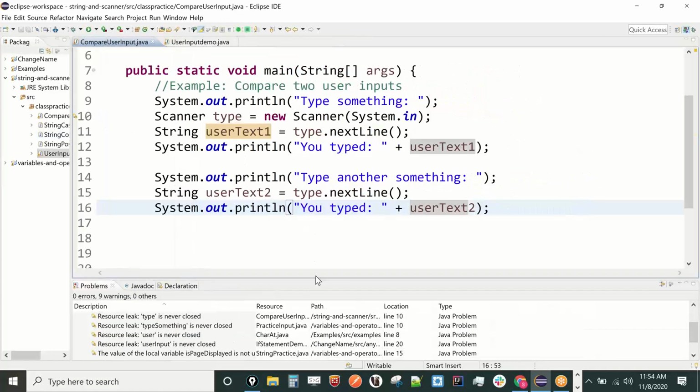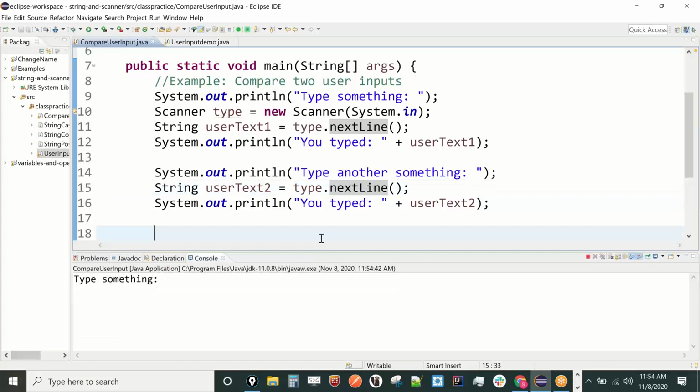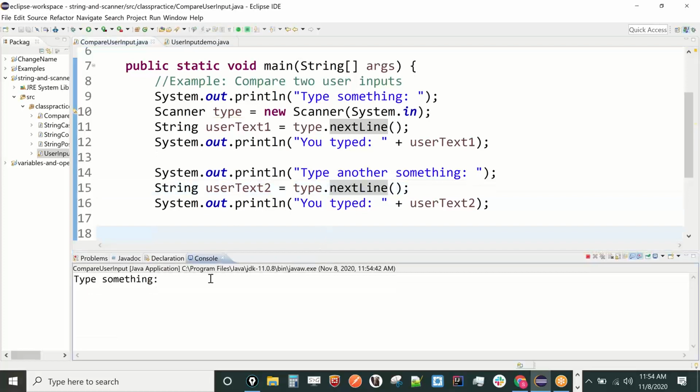Put this back up. Let's run this again. Type something. Great day. Enter. You typed great day. Type another something. In here, I type in, let's say, beautiful day.